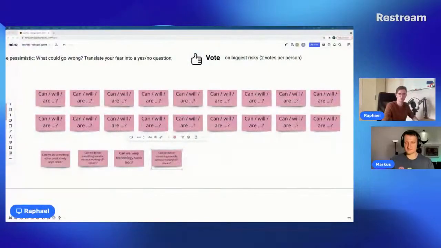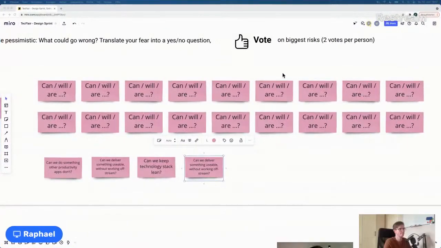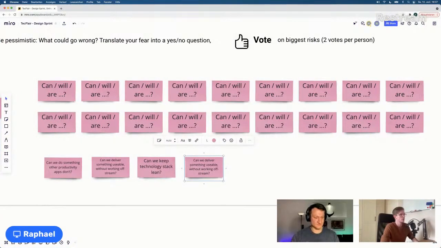Okay, and maybe we can think about another one. What could be another sprint question here? Can we deliver something usable?